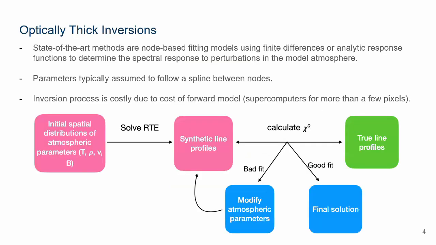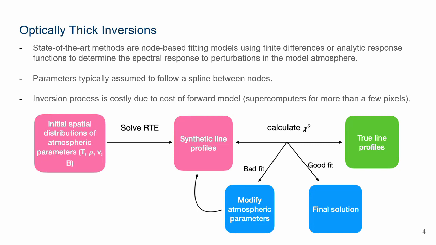So, how have we done this up till now, before applying machine learning to the problem? Typically we have forward models that can take in an atmosphere and produce what we expect the outgoing radiation to be. And we can fit these using a relatively typical approach. We define a model for the atmosphere, and then we perturb that model to see how the outgoing radiation reacts to those perturbations, and then we minimize that difference until we're happy with it. Effectively the same as training a neural network.